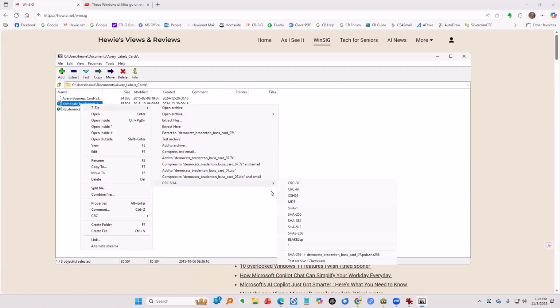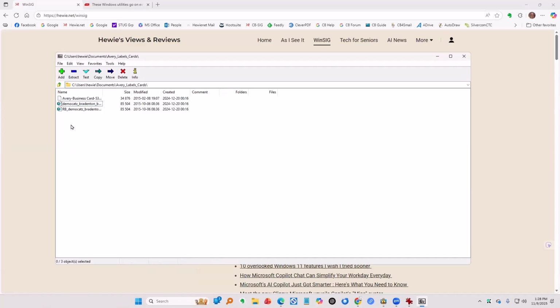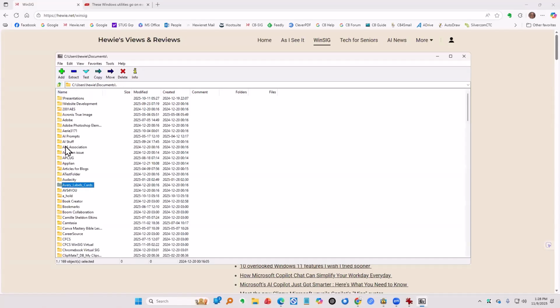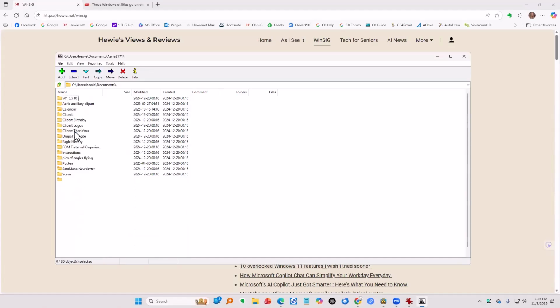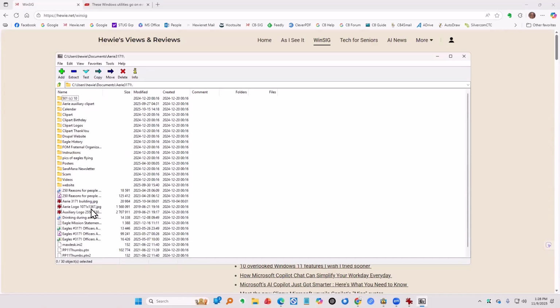Is that the CRC? No, it doesn't look like it. Move, delete, split files, combine. That may not be one. Yeah, just regular files. Let's see if I can find it. It'll show up, instead of just compress, it'll show up encrypt. And if you click on encrypt, you get a choice on whether or not you want to have a password.